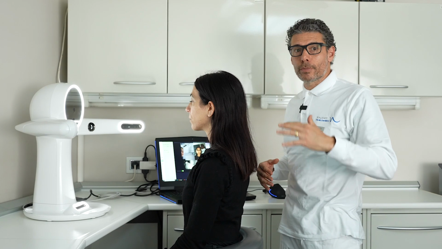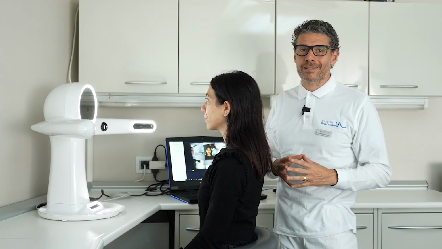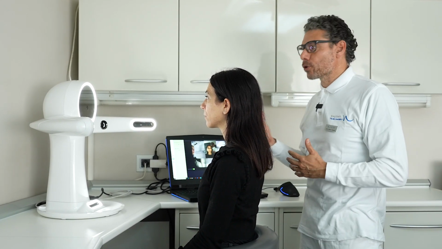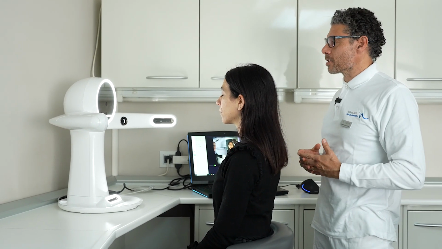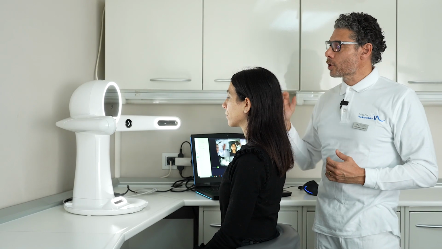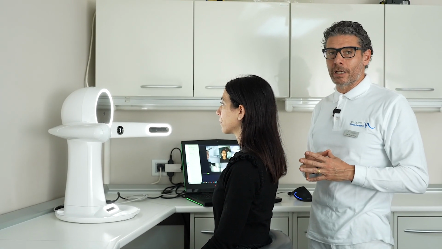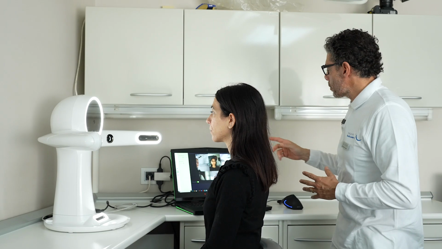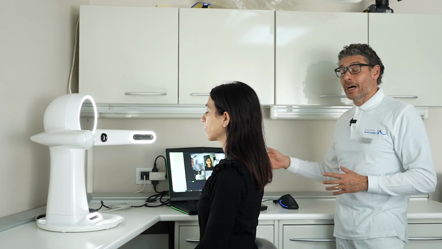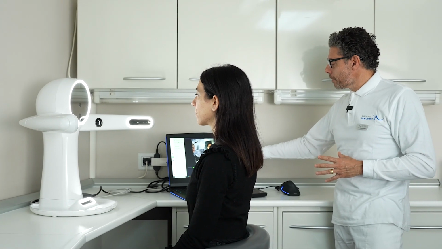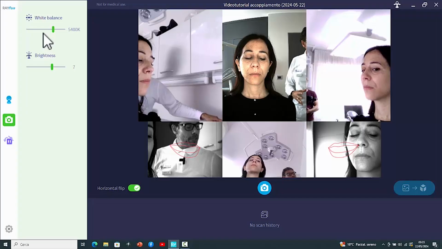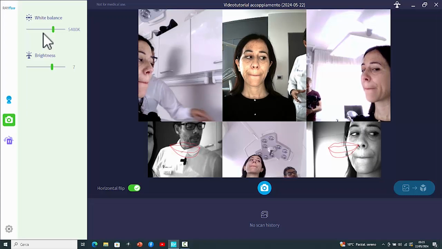As you can see, the brightness in the room has been dimmed to ensure accurate results from the face scanner. We position our patient in front of the RayFace scanner using a mirror to help us align them correctly. But most importantly, it is important to position the patient's lips in the symbols that are present in the lower right and lower left screens.